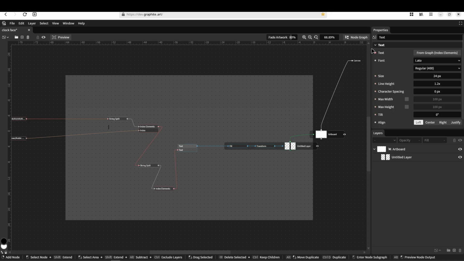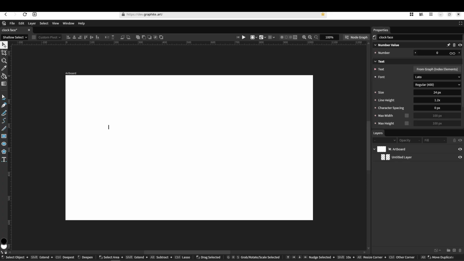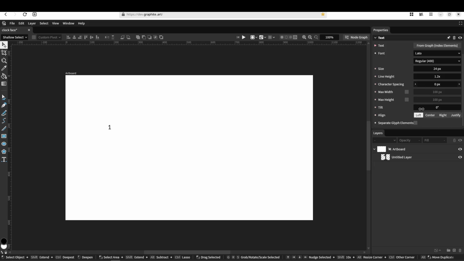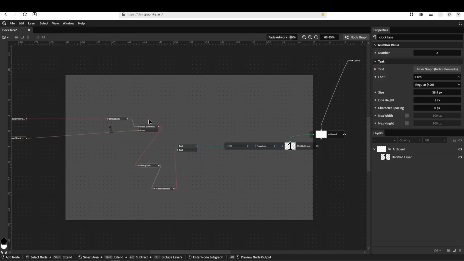The text node, I'm also going to make it pinned. So now if I go here and I don't select anything, I can select this, and I can also select the font. So I can make it... Oh yeah, it seems to be becoming bigger, but for some reason, yeah. Okay, so that's good. I can do something with the font. Okay, back to the node graph.